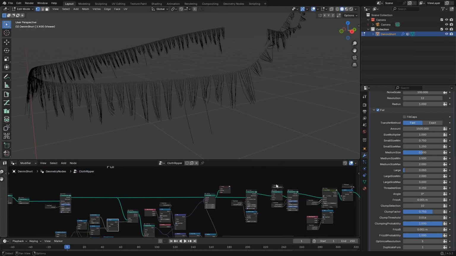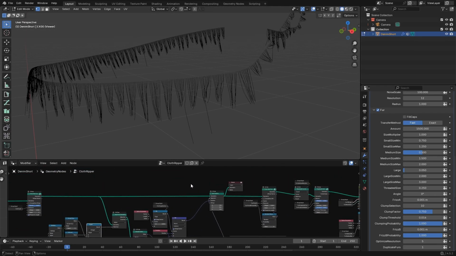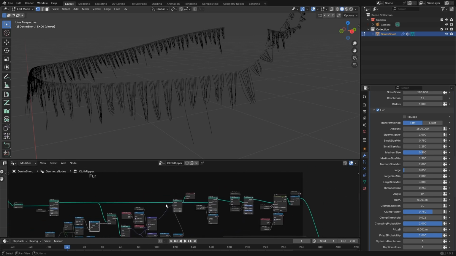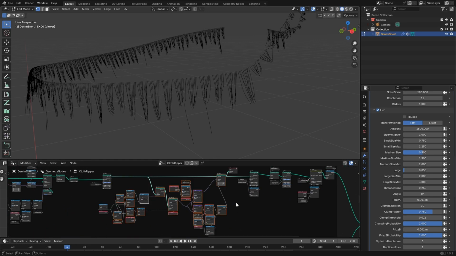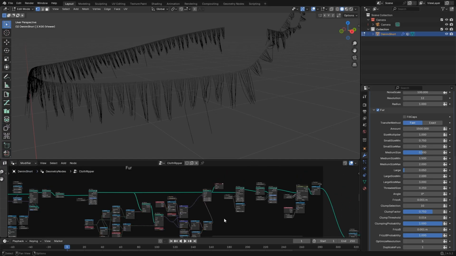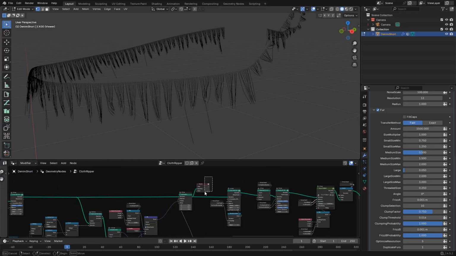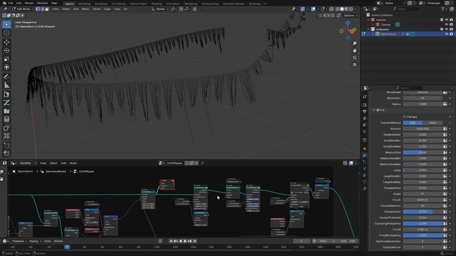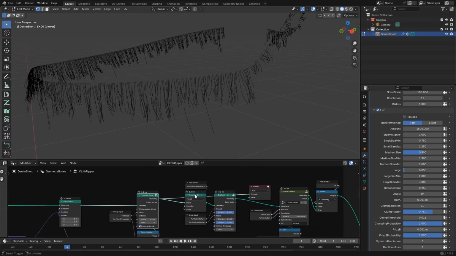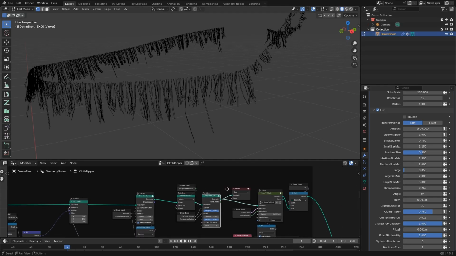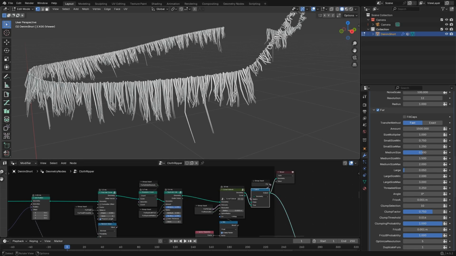Or again, you could have used hair clump, but you should have afterwards used the GN surface modifier. That's much easier, but this is much faster. I mean, not much faster, but I didn't have the GN surface deform modifier at the time. And then I'm freezing and then resampling again and again to create these furs.